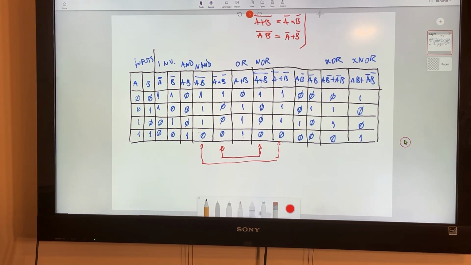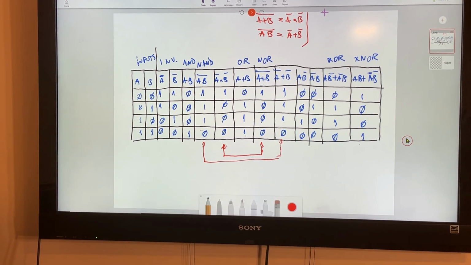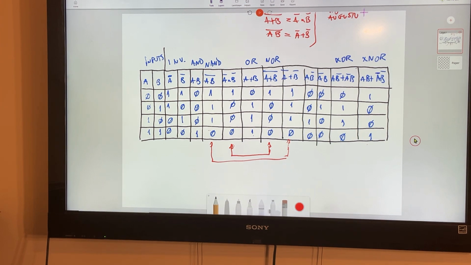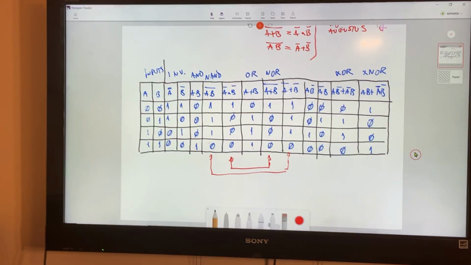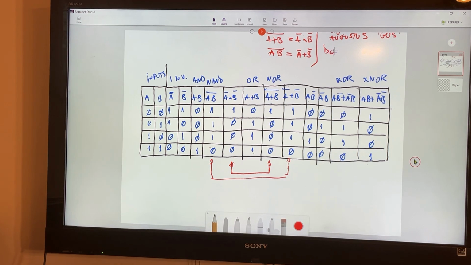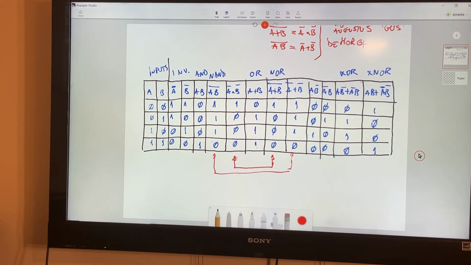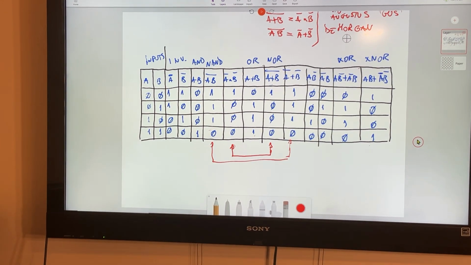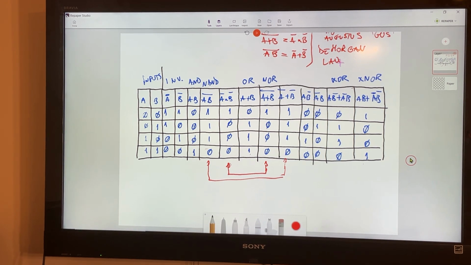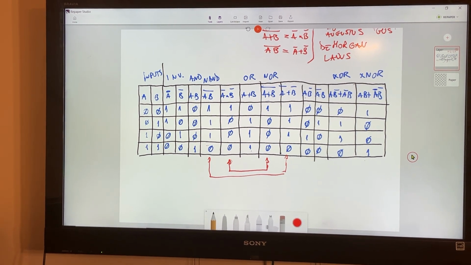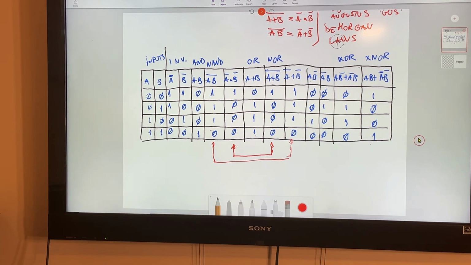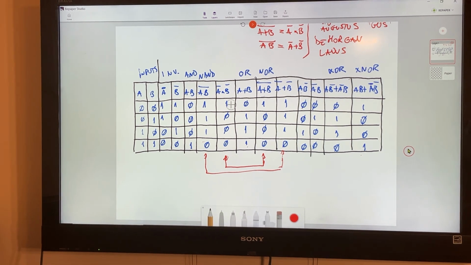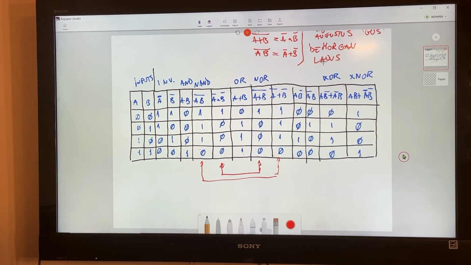So this was Augustus, or Gus De Morgan. And the two relationships over here are known as being the De Morgan laws. So again, how these laws appeared? They appeared just because of some calculation right here in the table, and these are the relationships which are called today the De Morgan laws.